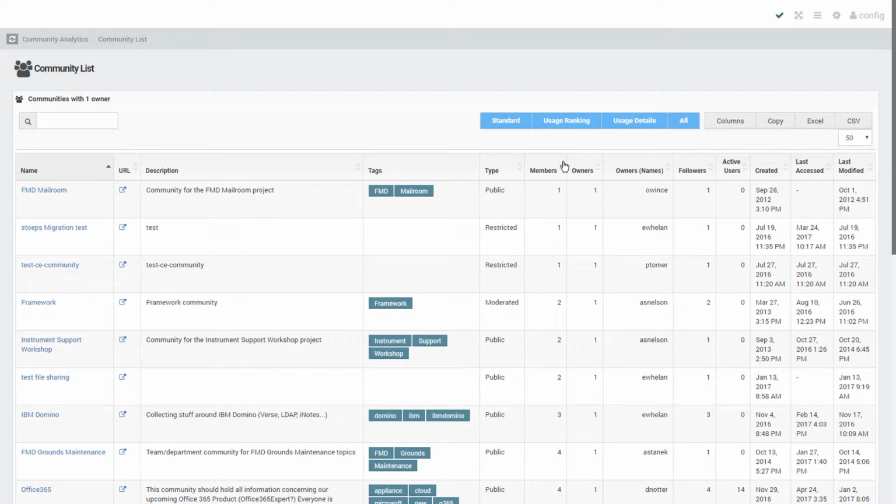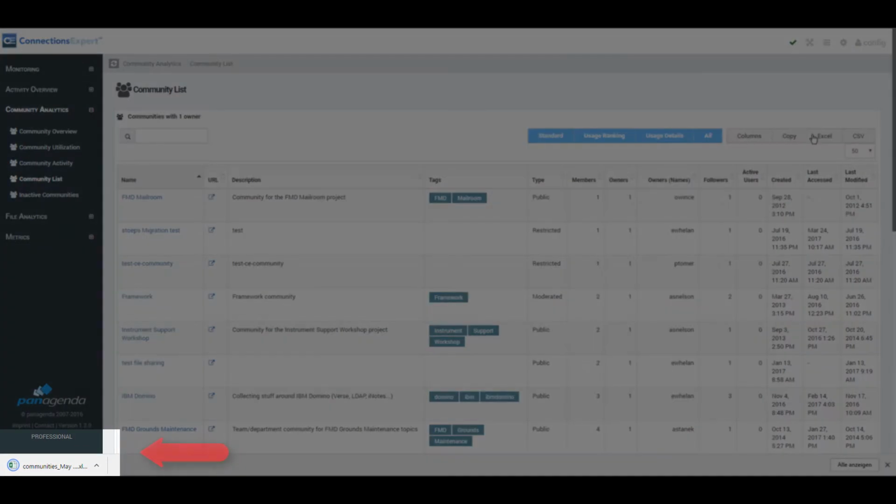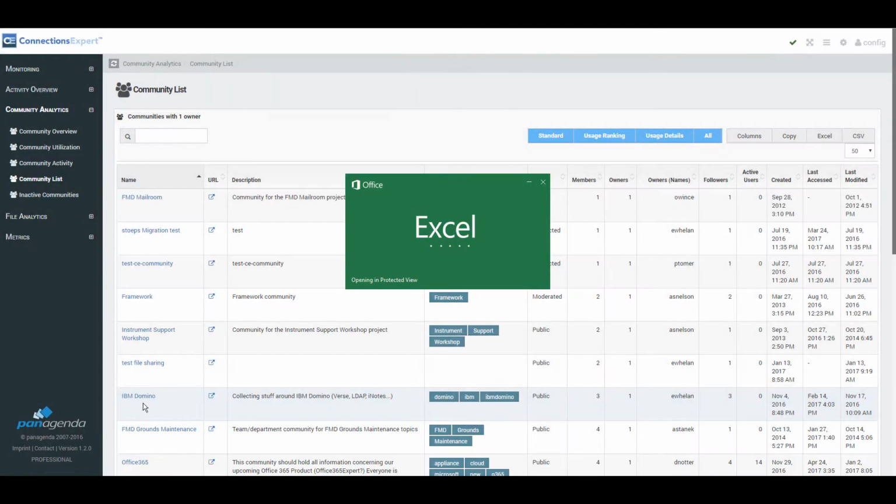This list should be forwarded as an Excel sheet to an adoption expert who will determine the optimal next steps to prevent daily work disruptions. To export the list, just click on the Excel button on the upper right corner of the table. The Excel file generated is accessible below the navigation menu on the left-hand side.